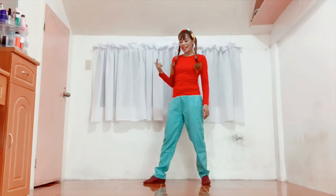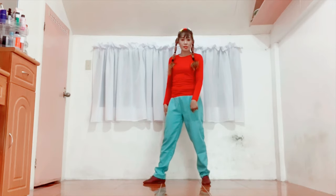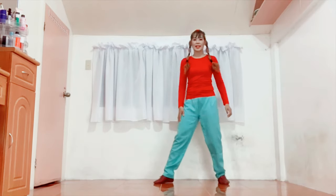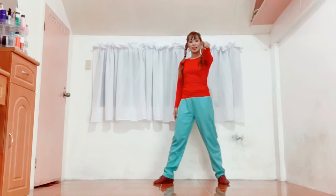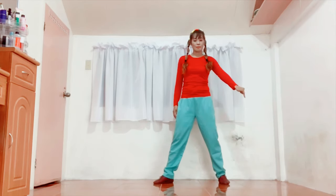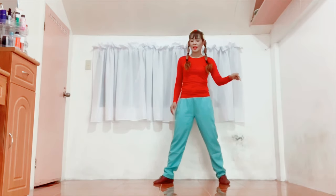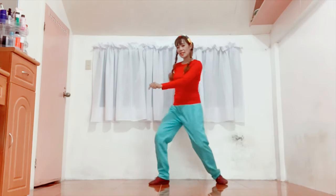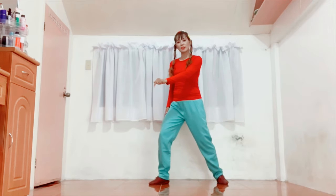Okay? And then, after that, you'll have to step this at the side or parang mag-slide ka ng konti sa side. Parang ganyan. Okay? And then, kamay muna. Ito, parang nakaturo siya sa baba. Parang may tinuturo ka sa side. So, it's one, two. Parang ito at ito. So, left and right. And when you do that, isasabay mo yung paa mo. Kapag tuturo ka sa left, mag-i-step yung left foot mo. Going to the side. And do the same on the other side.